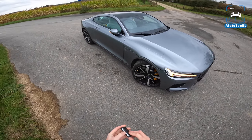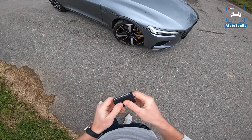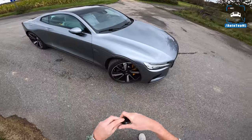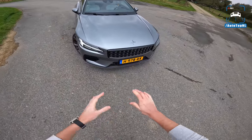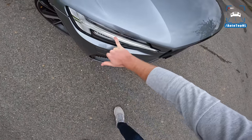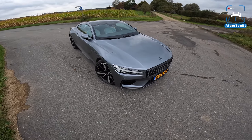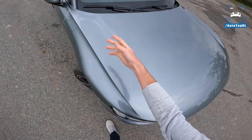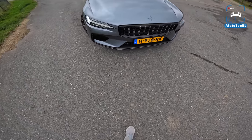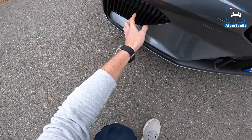Now this is the key fob, which is not great — it's a bit cheap. It does have a Polestar logo and a couple of buttons, but it rattles. It looks like something from the mid-90s, which is a shame. At the front, Polestar is based on a Volvo platform, so you can recognize the architecture in the lights and grille, though it does have its own look with those wave lights and quite a wide front with some carbon fiber in the lower grille area.